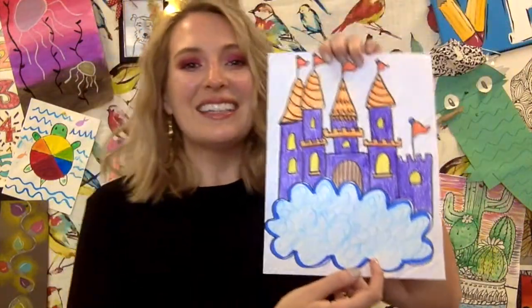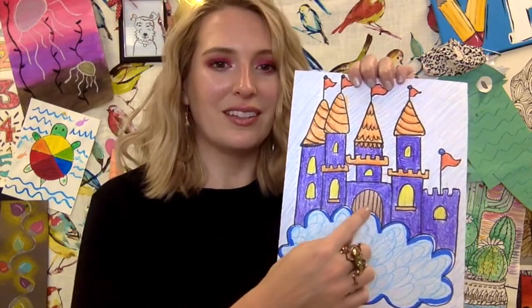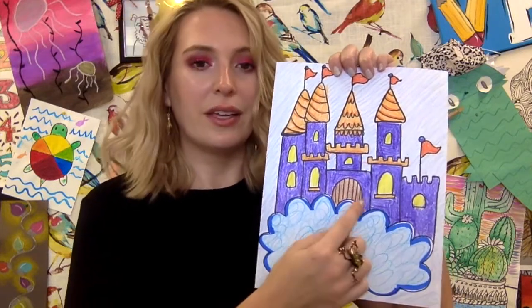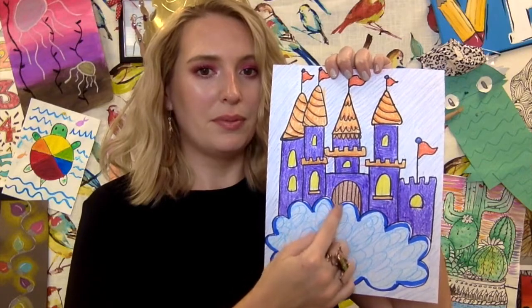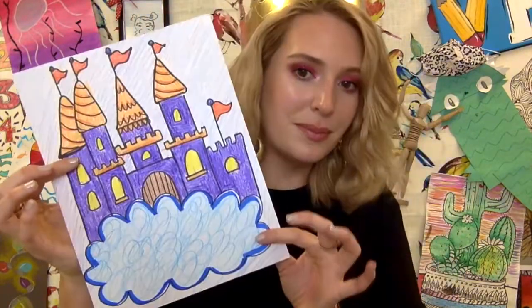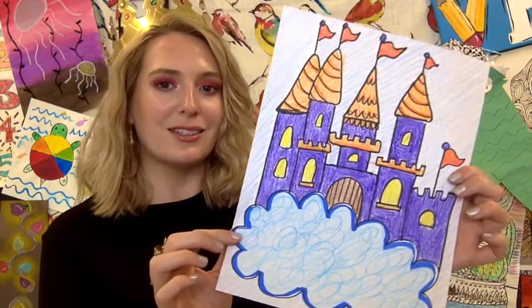Woo! And it actually looks really, really hard, but can you draw a square? Can you draw a rectangle? Can you draw a triangle? Can you draw a bump? Bump, bump, bump. If you can draw all those shapes, this is gonna be really, really easy. So don't worry about it. So stay tuned, the beautiful lords and ladies of Riverchase, because you are going to have your very own castle.